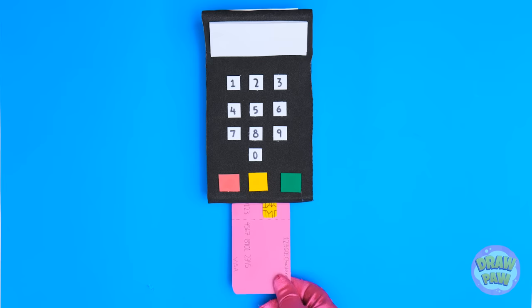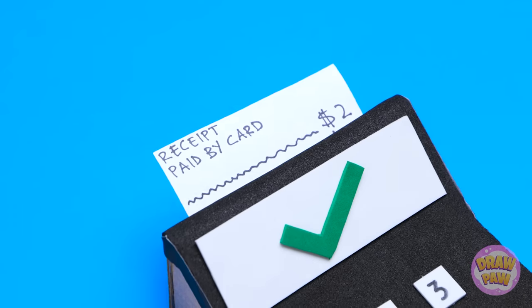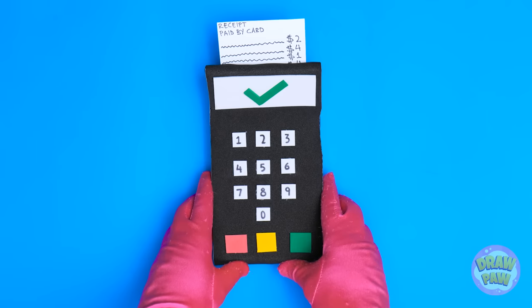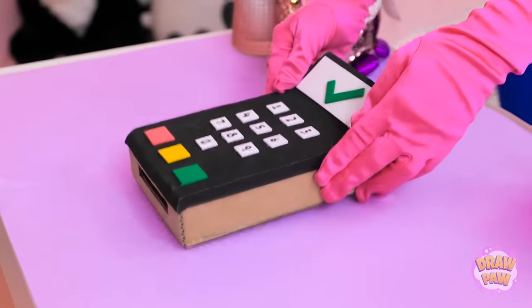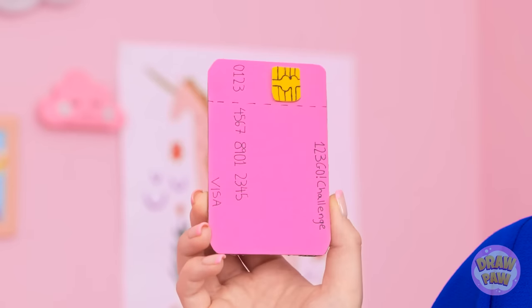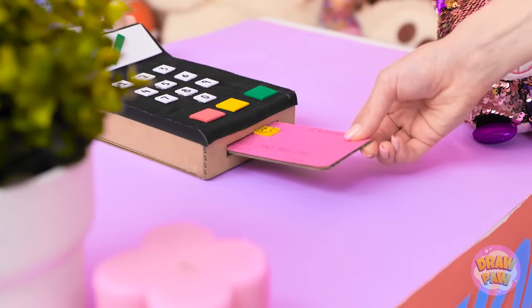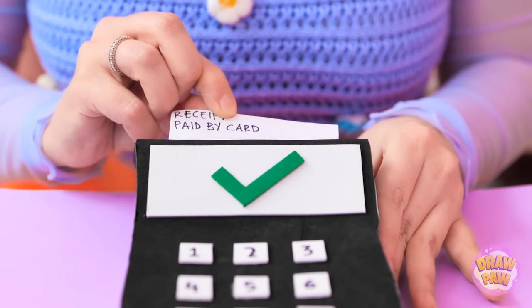I'll need a credit card. Phew! It's been accepted! The receipt comes out the top. I hope Chloe likes it. Let's find out. Ahem. Do you accept card now? Wow! That's so cool! Every shop needs a card machine. My business is growing! So can I buy the bag now? Huh? Of course! I was hoping you'd say that. I'll slide the card in here. And I'll complete the sale. It's a pleasure doing business with you. Here you go! Finally. Now I can go.